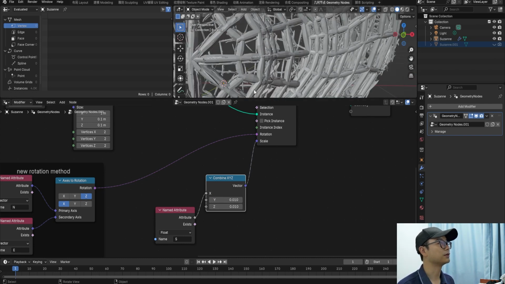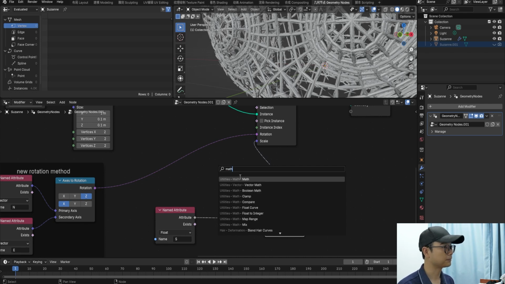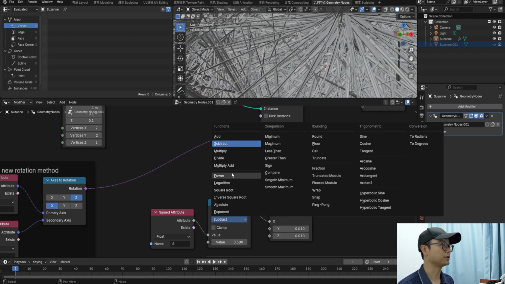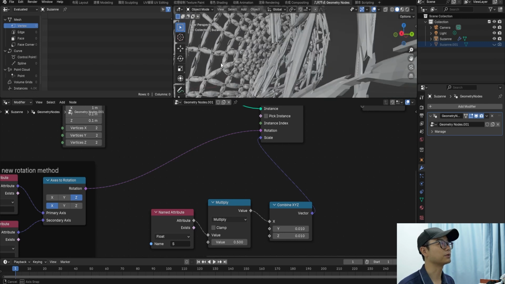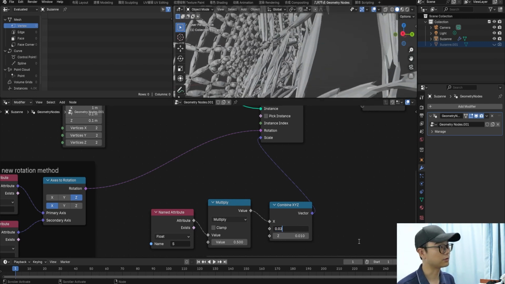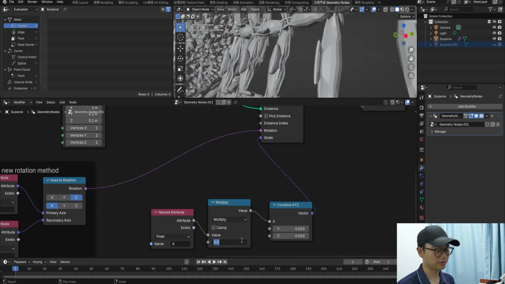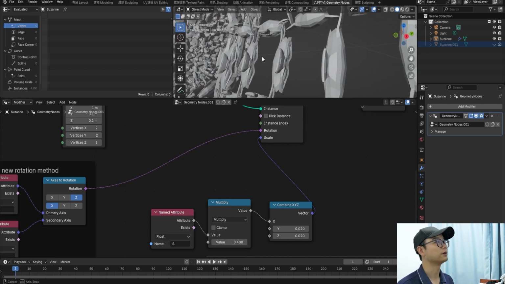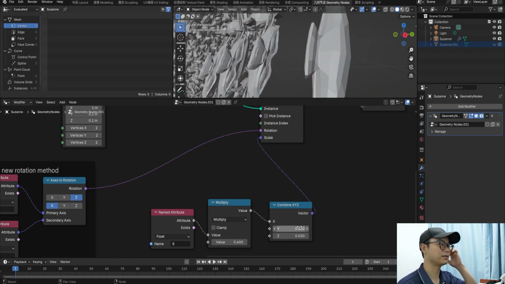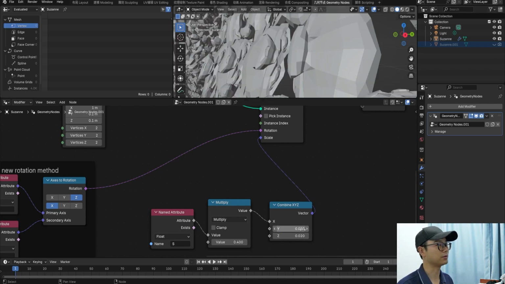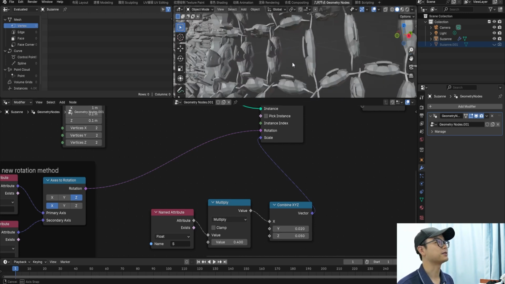So here you will see the monkey head, and I will use a Math node here. Change it to Multiply. 0.5 is okay, I think, because we see the monkey head here. Maybe we want the monkey head to be bigger. This is much more cute. And I think multiply 0.4. Yeah, you can see the ears connected with the ears. And this monkey head, and this 0.5. No, not this direction. This direction.